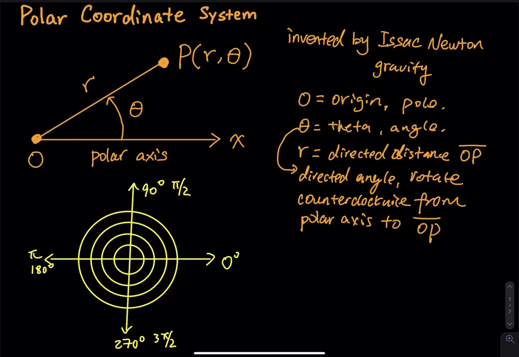So we define the R, we define the theta, we define the O. And then we have a polar axis. So for the point on the polar coordinate system, we have a P. And then instead of x, y, we have R, theta. So R is the directed distance and then theta is the directed angle.